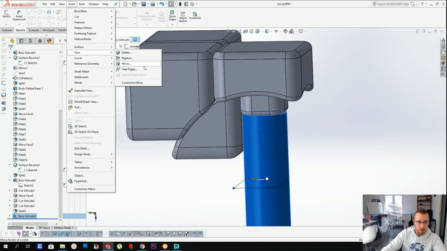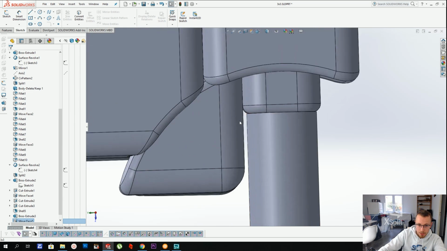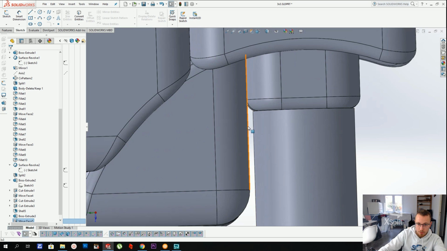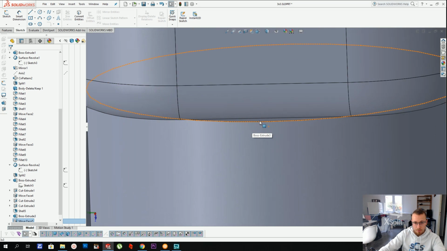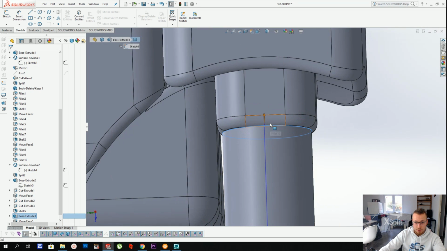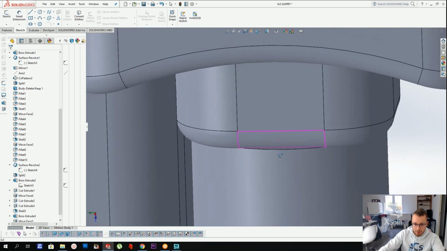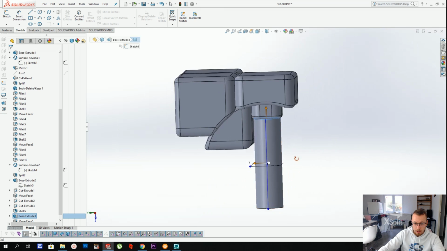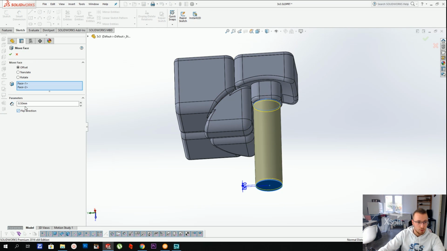So here I'm going to move the face by 0.5 millimeters, so the core is actually going to be slightly smaller, and you can see there's a little bit of leeway between these two parts. Also, if the top of the shaft of the core touches the center right there, it's not going to be adjustable because the center is actually just stuck against the core and you can't tighten it anymore. So you need to move this face right here as well as this face. And let's just move them by 0.5.